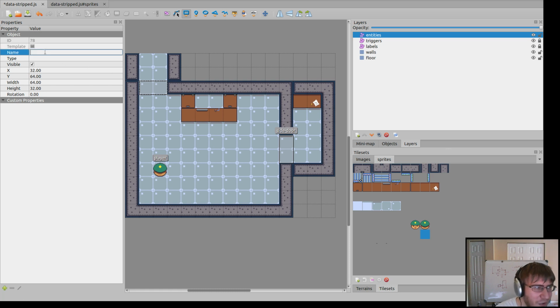This is a door, and we're going to call it top door. Or we're going to call it office. I don't know, end door or whatever. It doesn't matter. And it's going to be type door. And it's going to have a custom property that says key. Which is basically if you have this string key in your inventory, then I'm going to accept it and allow you to open the door, which means you need to have a thing. And I could actually type out a key for this, but it's probably better to say office key or something. And that's how doors are gonna work right there. It's gonna be super simple.